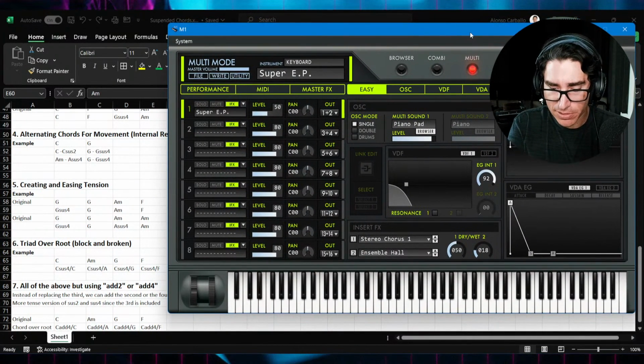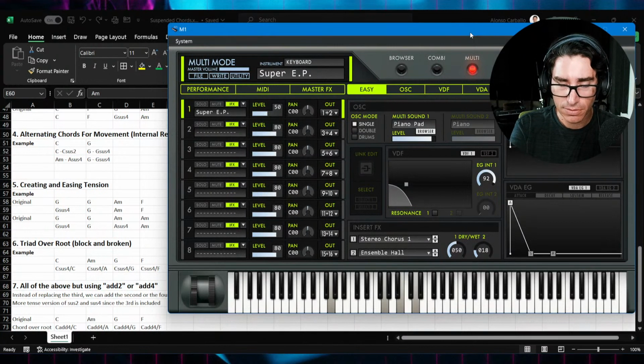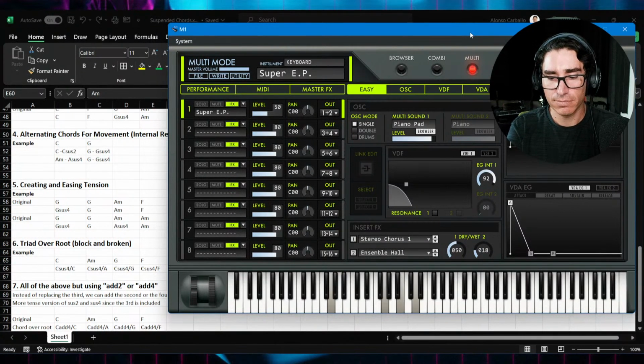Let's see if I can pull this off, guys. Okay. Back to G. A sus4. Now the vanilla version. Nothing wrong with it, but it's a vanilla.